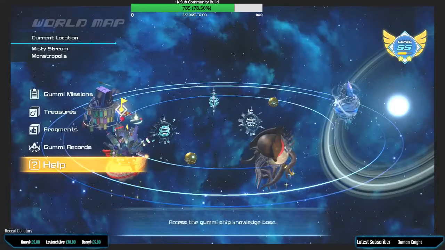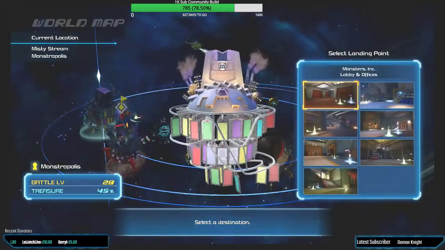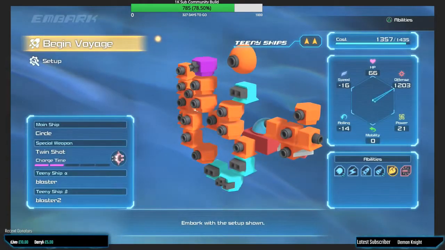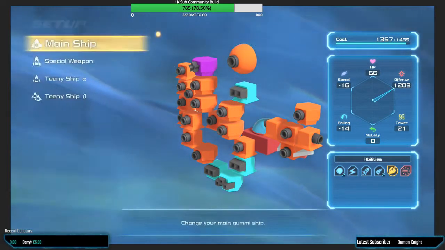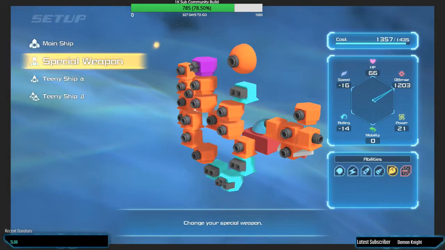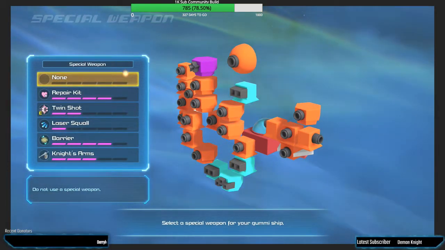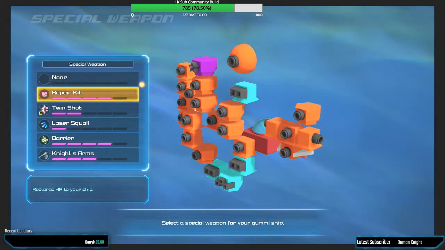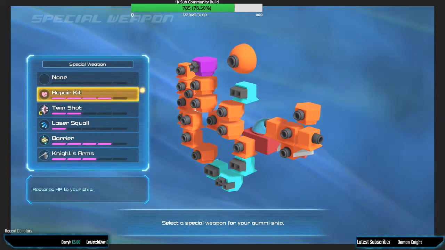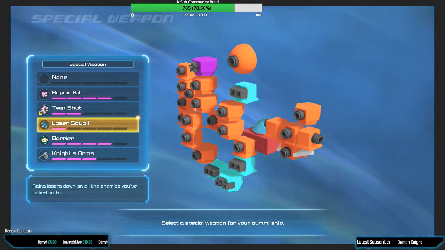Right, let's go to the world and I'll explain about the thing. So let's just say that we embark from there. Oh, well I remember, the setup. You can change the ship that you're using in there. And when you pass so many missions, and I think it's regarded to a grade, you gain extra special weapons. Like I've got one for repairing, one for firing double shots, range lasers down on all enemies.